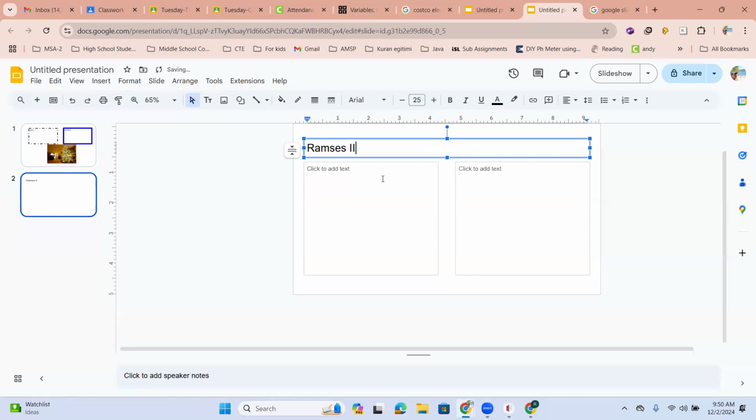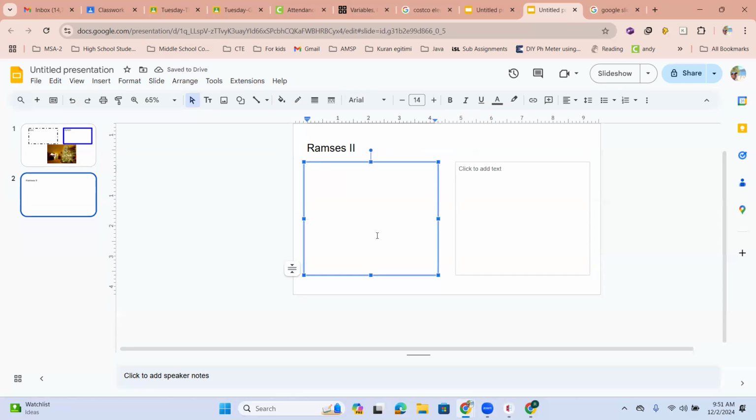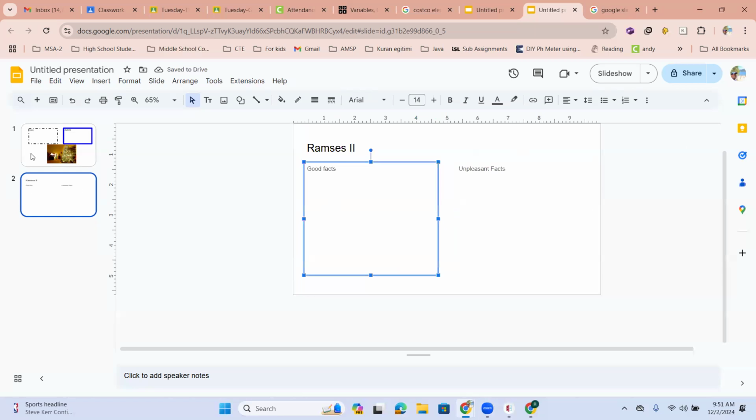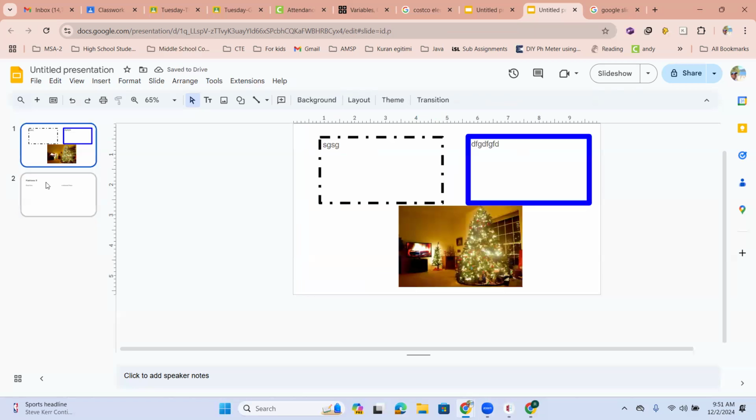Ramses II. And then here you can put facts. Good facts, let's say, and then unpleasant facts. I'm trying to use synonyms. Okay? So, slide number 1, slide number 2.